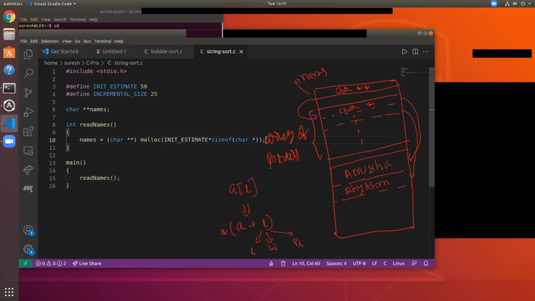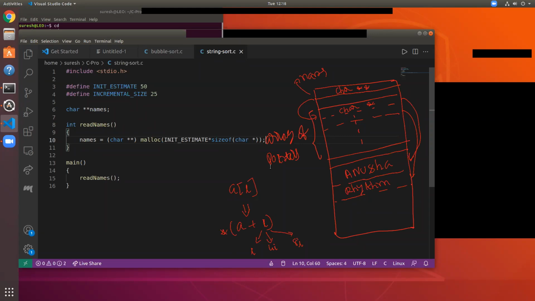That we are allocating. How much amount of memory would we like to allocate? How many character pointers do we want to allocate? How many names? 50. What is the data type of each element? char star. So that's what we use.